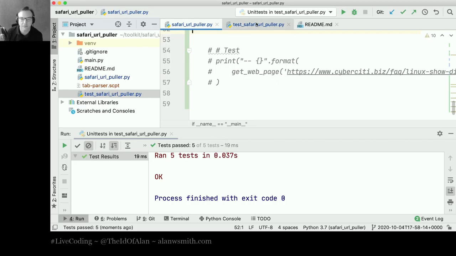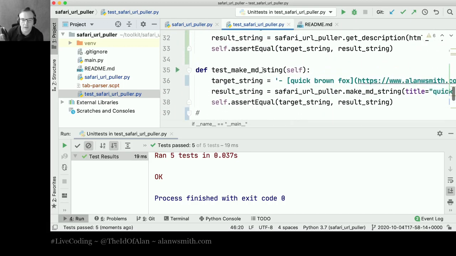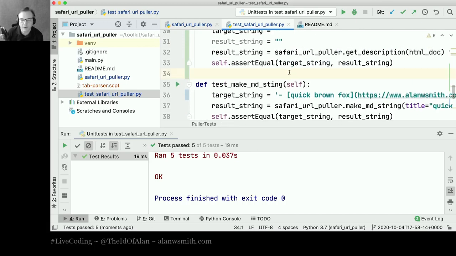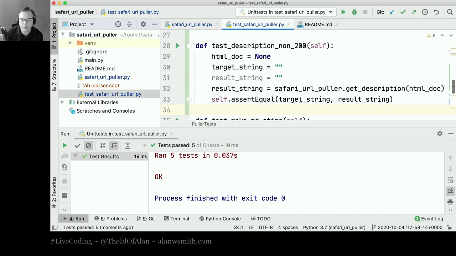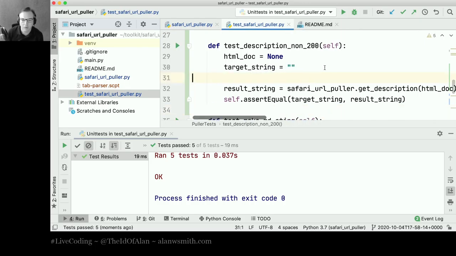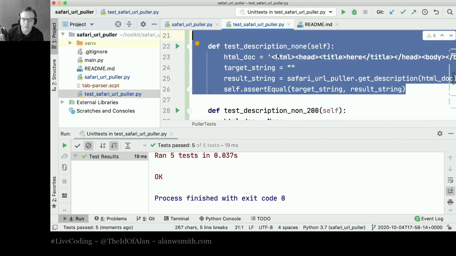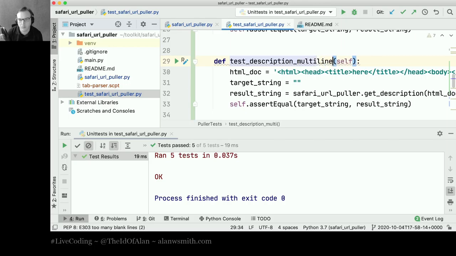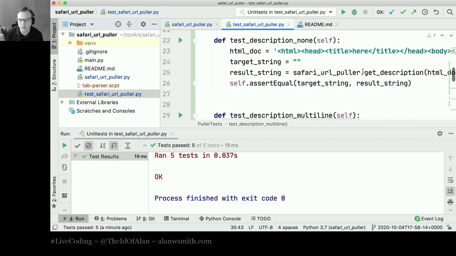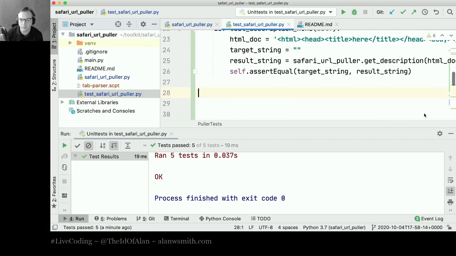Oh, multi-line. So sounds a little much right now. So we need to make a multi-line test for description. Get rid of that line over here. Maybe. So we're just gonna copy this and cheat a little bit. Description, multi-line. Actually, I'm going to pull it from the other one just because it's going to be easier. Where is this? This one will work. We'll do it from the Twitter one.